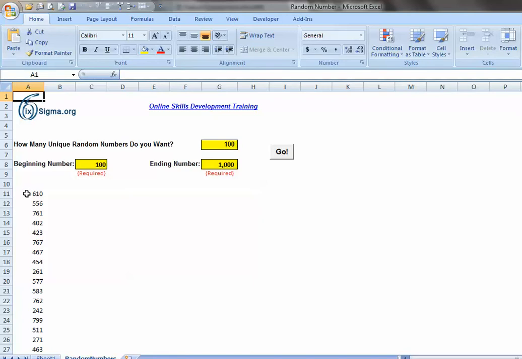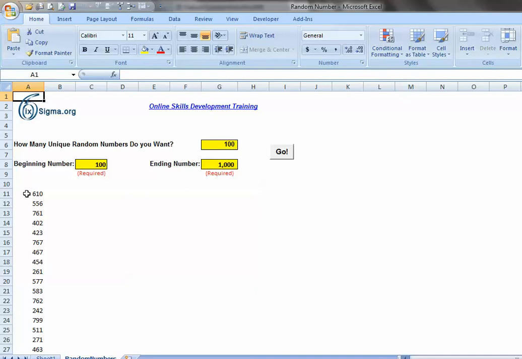So why do you want to generate random numbers? Well, there's a number of uses for this template. We used random numbers when generating, for example, we want to generate a random sample for sampling purposes. Perhaps we want to order the runs in a randomized design of experiments, so we would put those in here. We might want to get a list of numbers for a histogram to see what a distribution of random numbers looks like. Model simulation is another reason you'd want to generate random numbers, and many other uses as well.